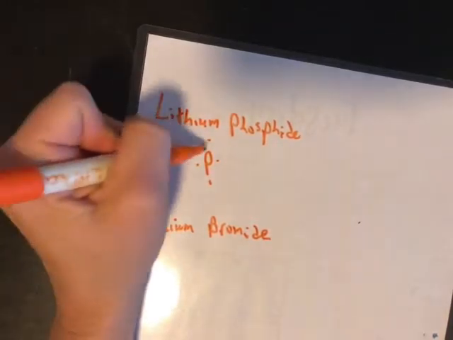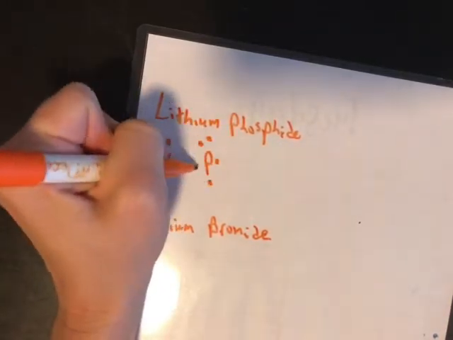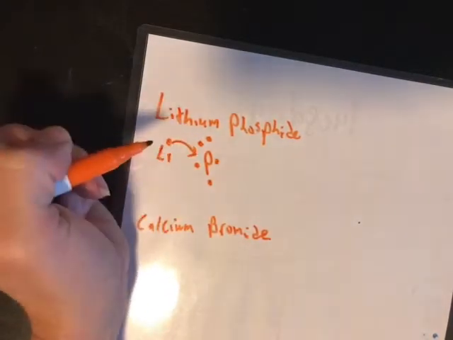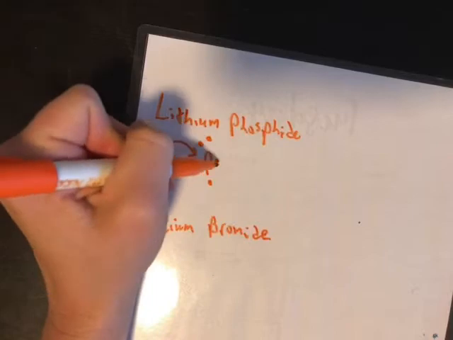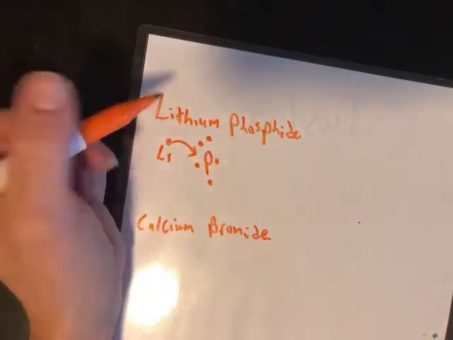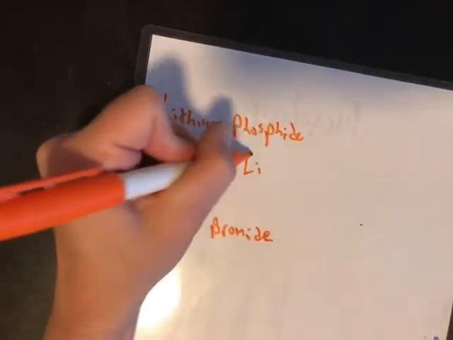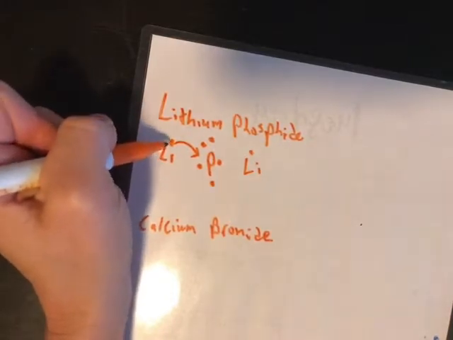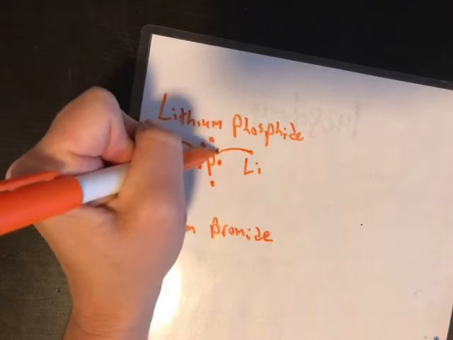All right, so it's not full. It's got 5, so this one wants a few more. This one wants to get rid of the one it has, so it transfers over. This gives this one 2, 4, 5, 6. It's not full yet, so another lithium comes along, because this one now has a full energy level. It's gotten rid of its outer electron. So we're going to let this one do the same.